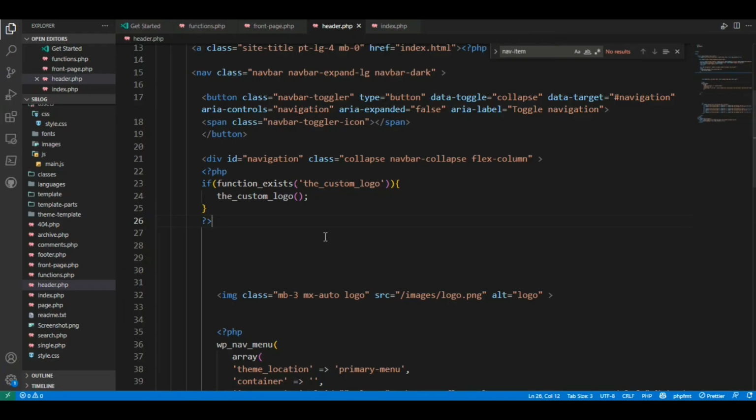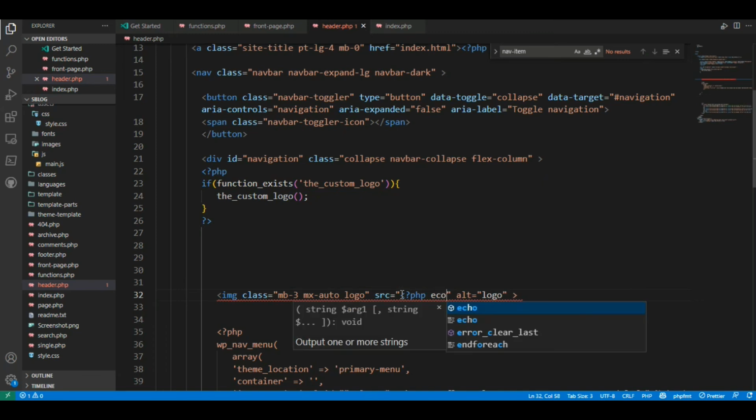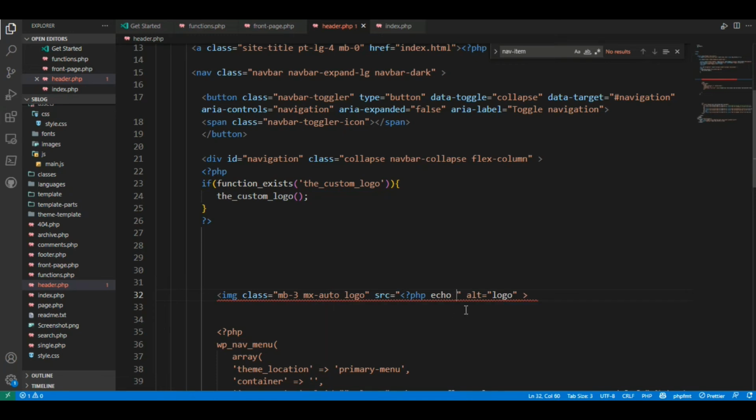So guys, this is the image, so don't worry about this. You just have to come back to your website and change this PHP echo, after that using this logo.